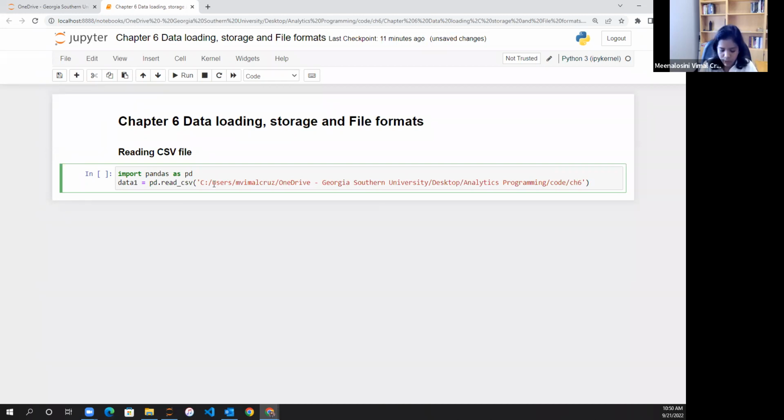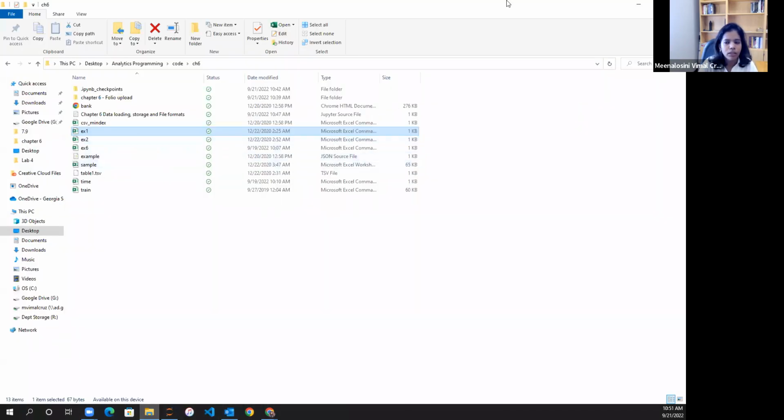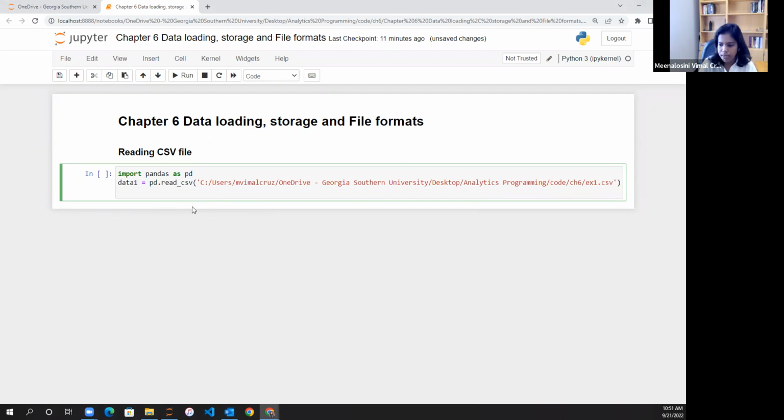Please do it. If you don't, pandas will not be able to read or locate the file location. Now the file name is ex1.csv. So simply I'm giving the file location. The only thing you have to remember is you should not use backward slashes for the location. Even though you get backward slashes in the file location here, you have to convert them into forward slashes.